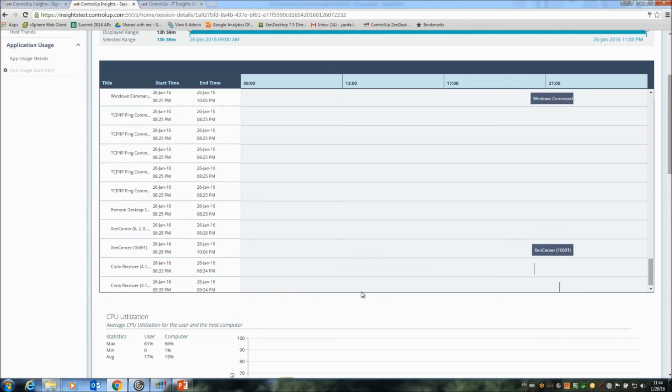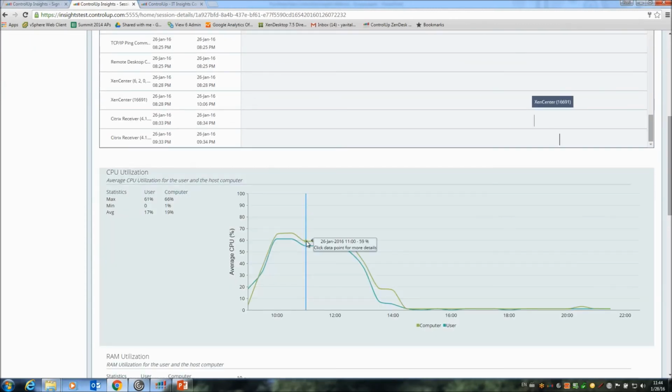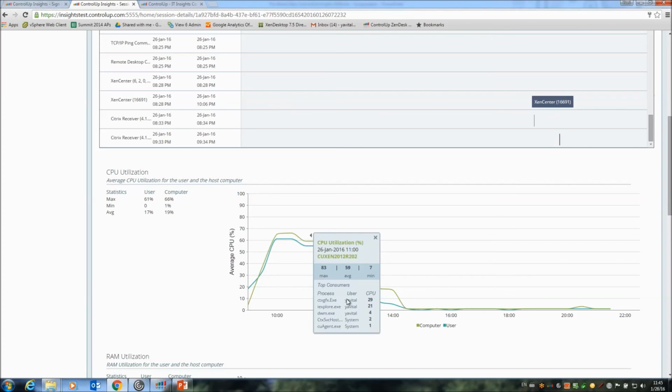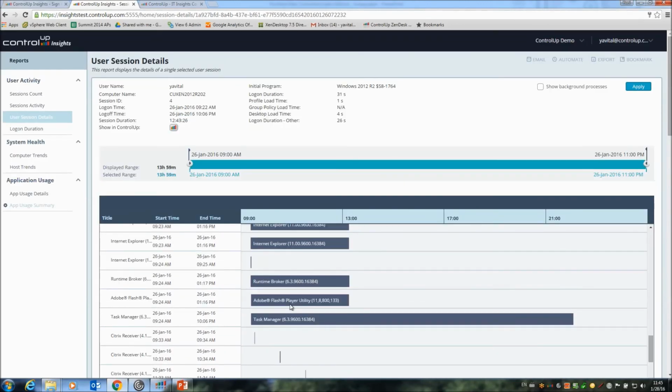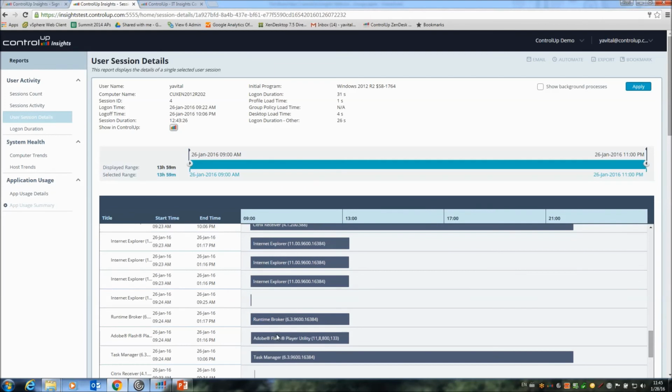Okay, so now you want to figure out why the session was using so much CPU during the first few hours, and we see here exactly what was causing that. So again, the browser itself consumed a lot of CPU, and the Citrix graphic engine was also a large contributor. And this correlates exactly with what we have seen in the process view, right? We've seen here a few browser windows and the Adobe Flash running. So obviously the user was seeing some kind of a video inside the HDX session, which was causing this issue.